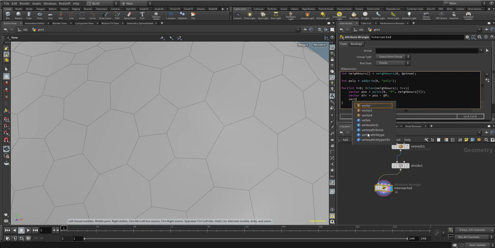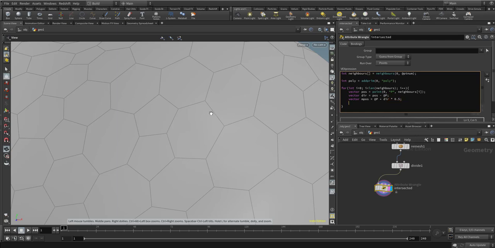Okay, now the middle point position, I'll call it mpos, will be the original point position plus direction times 0.5, which will be this position, the middle point on each edge.